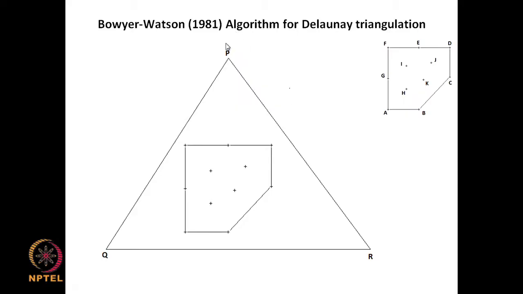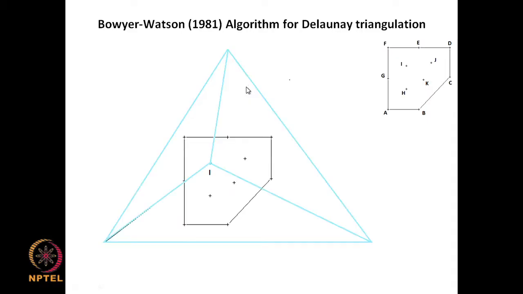So we start with choosing a super triangle PQR, inside which this domain would lie. The domain is not actually placed here, it is just put here for us to visualize better. So you have an empty triangle inside which you have this computational domain with the identified nodes. This should be large enough to fit that. How large it is does not really matter. So you have this to begin with, you choose the PQR, and then you introduce the first point.